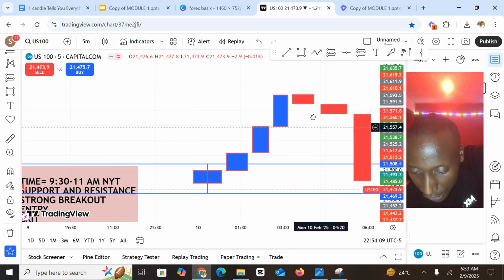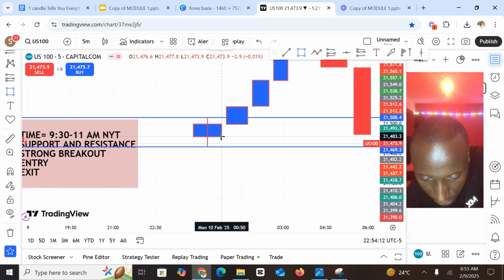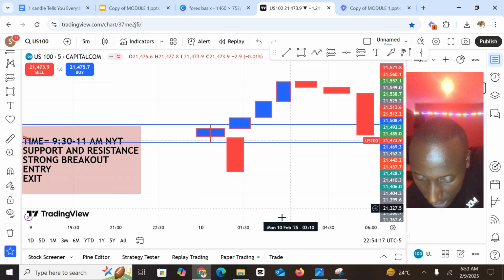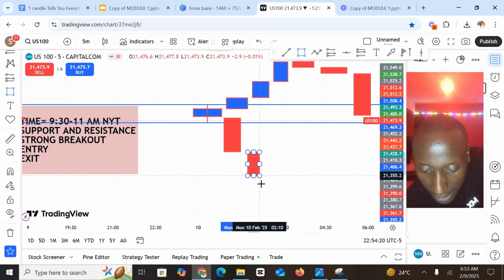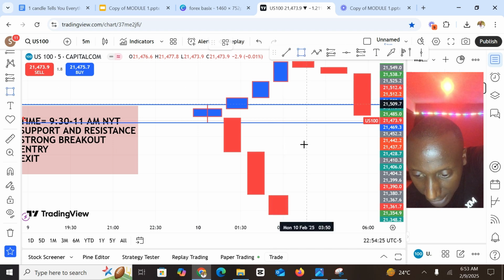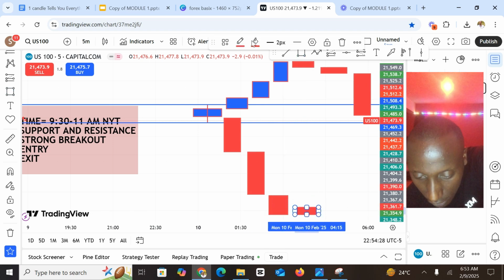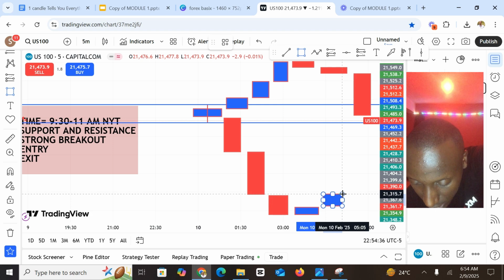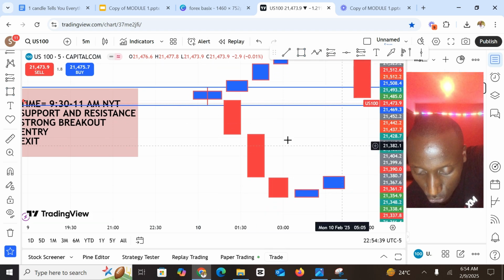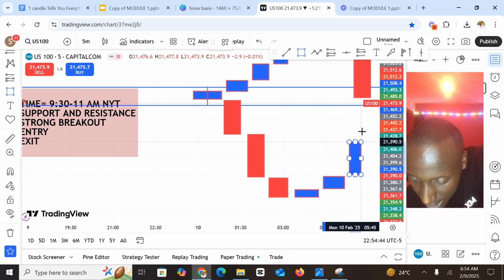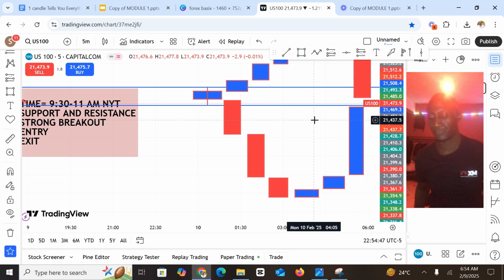Same thing happens when you are selling. Say for example, this is your support. When price starts going down, you sell at the breakout and it continues going down. That is a good sign. Then at some point, you will get a blue candle. And a blue candle in itself is not a big deal. However, if the next candle is a breakout in the opposite direction, then what you do is you exit your position and then you take the opposite direction to go back to your entry.